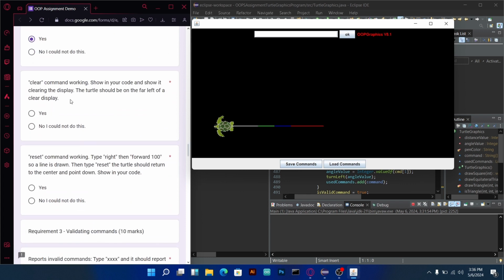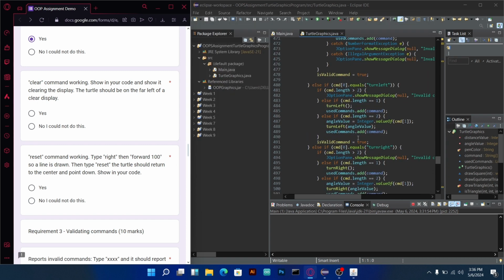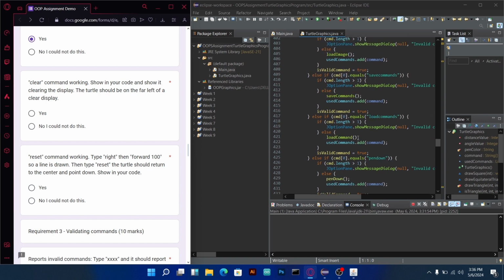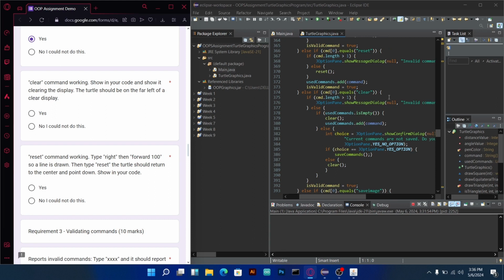Now clear the command working, so in your code it is clearing the display. So the clear command, so it's right here, so clear command code is right here.